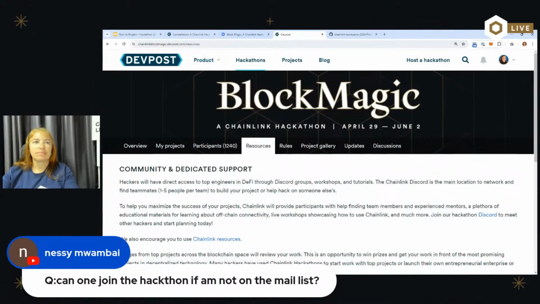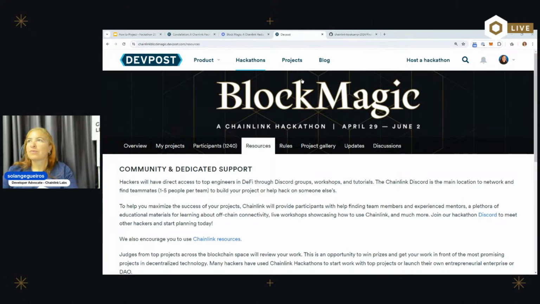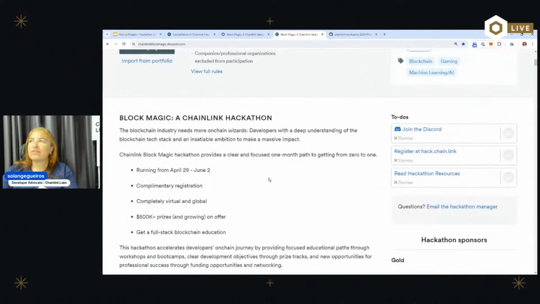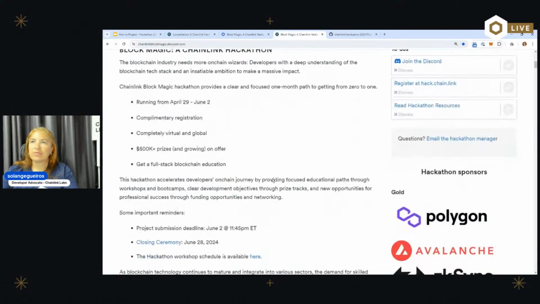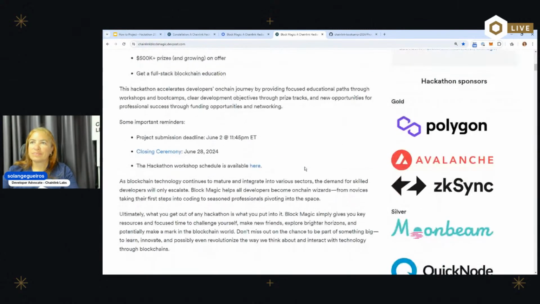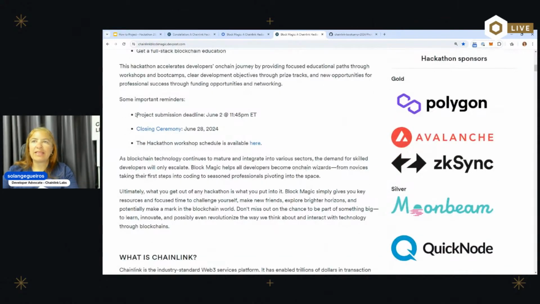The mail list can be useful too to receive information, but it doesn't matter if you are not part. What more? And come back here. This is the overview of the hackathon, and we have a lot of prizes. Remember, your deadline is this. You have 13 days. This is the deadline, okay?